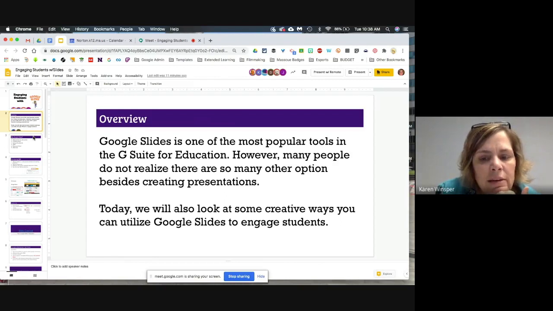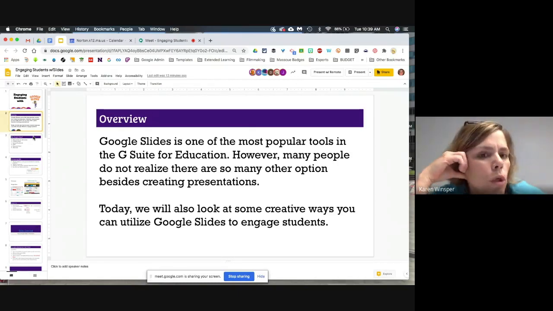So obviously, Google Slides, we think of it initially as PowerPoint, right? It's just another way for us to do a presentation for kids. But if we're looking for ways that we can have them be more interactive, it's kind of like the Swiss Army knife of Google, right?